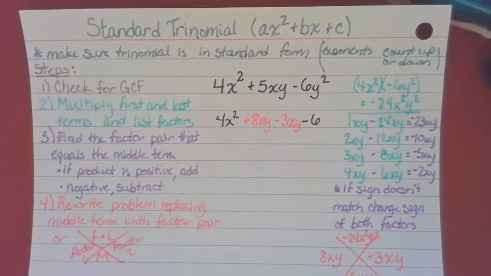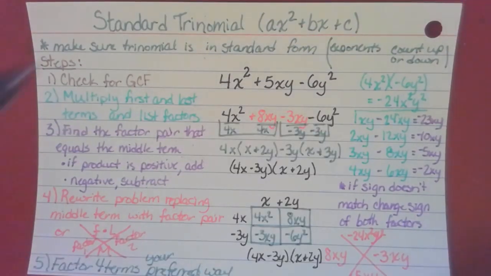So then once I found that factor pair, I'm going to rewrite the problem replacing the middle term with that factor pair, or I'm going to use that X box where I make a cross and the first times the last goes in the upper part, the middle term goes in the bottom, and then I have my factor 1 and my factor 2 on the left and the right. Either way works. And then from here, factor with your favorite way of 4 terms. So you can either do the grouping or you can do the area method. I will write both probably on this card. So it's your choice of which ones you want to have. You could have both of them, or you can just pick which one you like better.